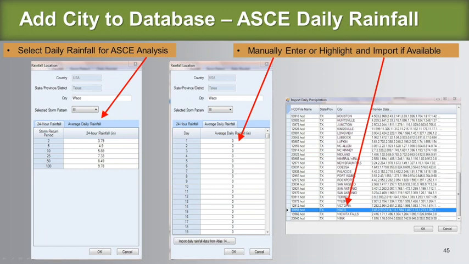When you do that and you select add city, it's going to say, well, you told me you were in the US and you're in Texas, so what city do you want to add? So here's me adding Waco, Texas. And so you select the storm pattern for Waco. You can get this from the NOAA website. You can get this from Atlas 14 information, wherever you want. And you type in the values there, 3.79, 4.9, et cetera.